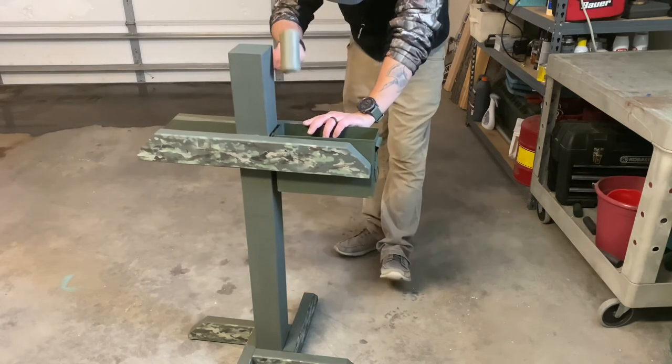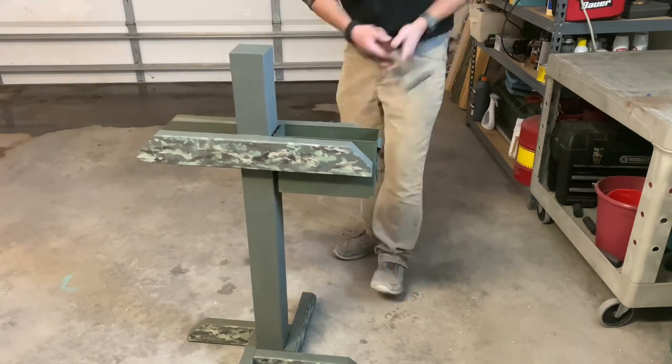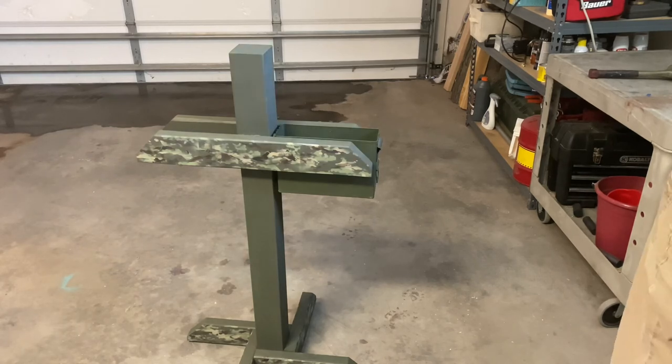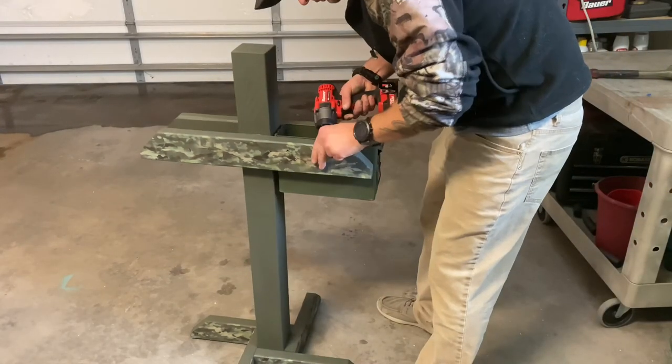So the side with the hinges of the ammo can, if you wanted to saw those off, you could. I've tried it before and it's more work than it's worth. Or you could even route the 4x4 out a little bit so they would just go in there. But yeah, then I just screwed those screws in the holes, and that's not going anywhere.